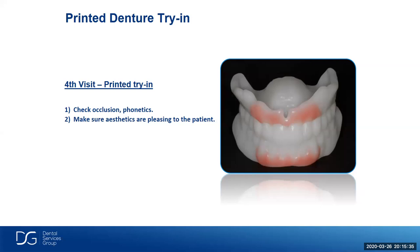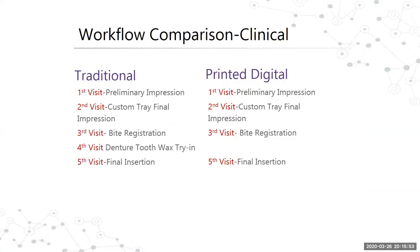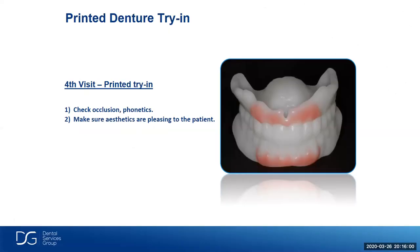So it's kind of a monolithic looking try-in, and we'll talk about characterizing these later on to make it a little more natural. So it takes a little bit of getting used to. But these printed try-ins fit fantastic. It gives you the idea of the aesthetics and function and the occlusion, just as you would with a traditional try-in. And the workflow comparison on the clinical side, everything's pretty much the same except for that fourth visit when we're doing our printed try-in. Again, here's our printed try-in.